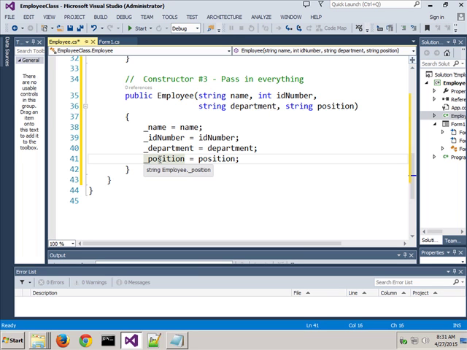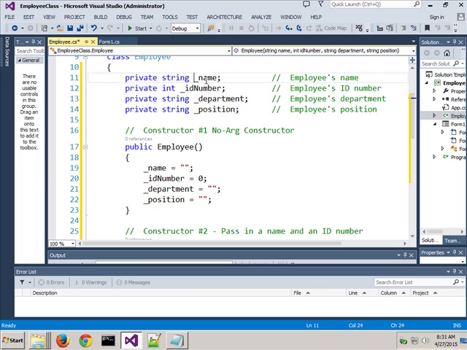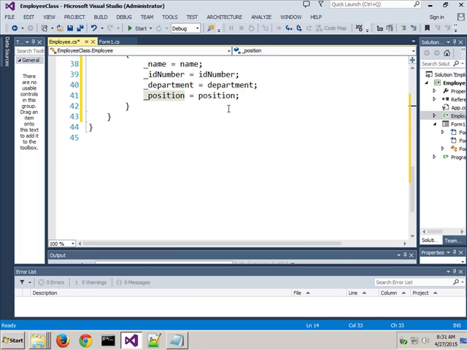All right, believe it or not, we're about half done creating this class. But now we have to create what are called accessor methods, or setters and getters, for each one of these fields. So we need a set name and a get name, a set ID number and a get ID number, a set department and a get department, and a set position and a get position. We're not using the same editor that we use in the Java class, and it's done a bit differently in this language. What's happening behind the scenes is pretty much the same thing you saw in Java, but syntactically, it's done different. All right, so I'm going to show you how we're going to do all those right now.